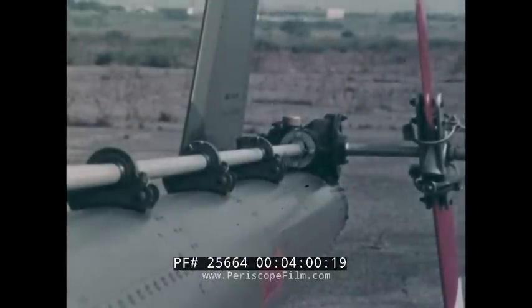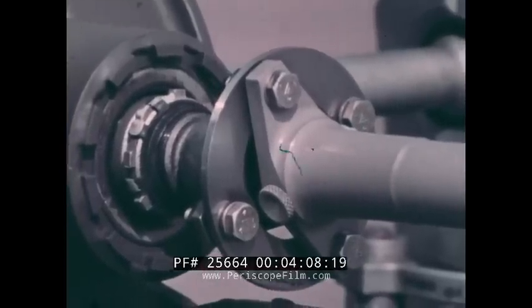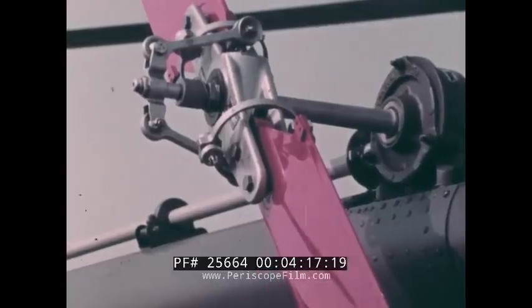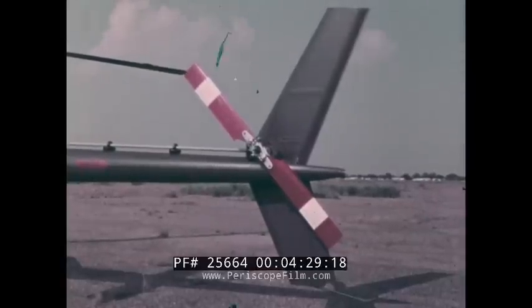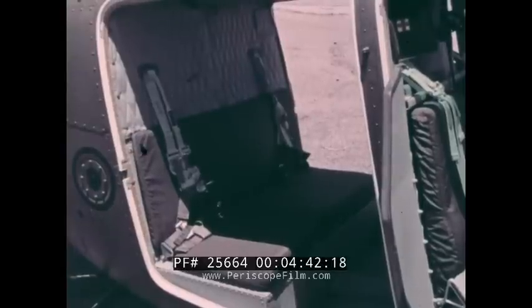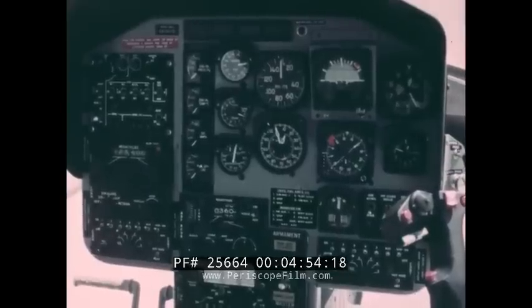The tail rotor drive shaft is exposed for easy inspection and has sealed bearings requiring no lubrication. Lamiflex couplings connect shaft sections. The single tail rotor gearbox is also equipped with a sight gauge. Rugged tail rotor blades of all-metal construction have built-in feathering bearings; the pitch lengths require no adjustment and no lubrication, typical of the OH-58A's low maintenance design. The tail fin incorporates VHF and FM antennas. A fixed surface horizontal stabilizer maintains a level fuselage attitude from slow to maximum speed. Four big doors lead into the cabin. The Kiowa seats two people in the back seat with ample space for equipment. Forty cubic feet of volume will permit the assignment to light cargo transport missions. The compact instrument panel provides good VFR and tactical IFR capability. Communications are designed around the SLAY solid-state avionics package.